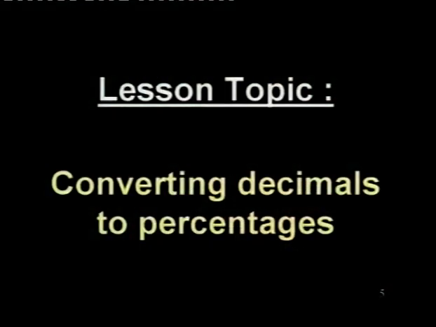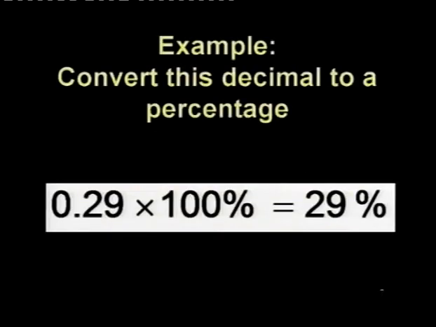Okay, in today's lesson, we are going to learn how to convert decimals to percentage and vice versa, percentage to decimal. To convert a decimal to a percentage, change the decimal to a fraction with a denominator of 100. I have an example given for you. It's up on the screen. Copy it on the board for your students to look at.